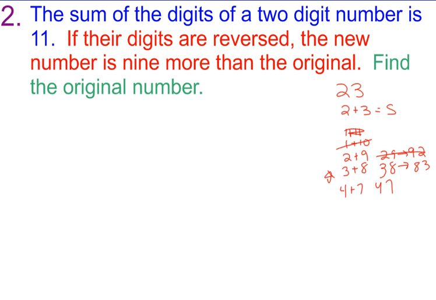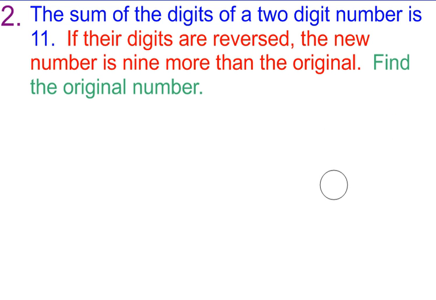So if these were numbers we couldn't think of, or they were all decimals and it was a pain to list all of them, or whatever the reason, we want to also come up with a way that we could solve it mathematically. And again, I don't care which way you end up choosing. So here's how I set up my problem. I first am saying, okay, how am I going to call this original number? I could just call it x, except that it has 2 digits. So I have to have something in this digit spot and this one.